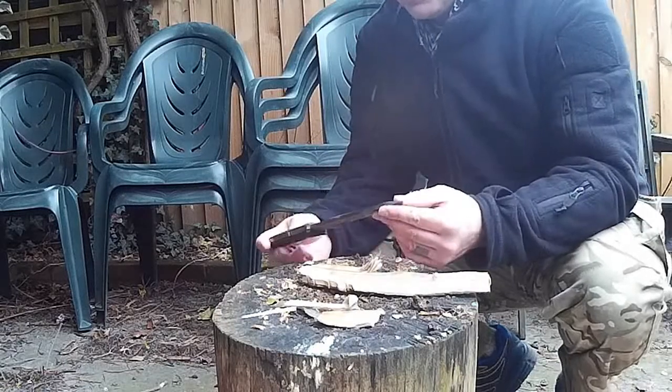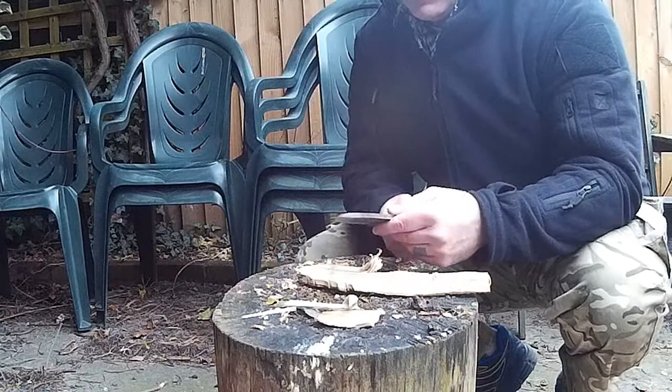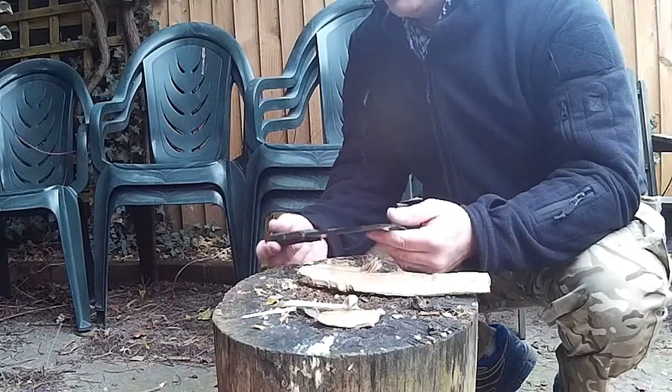But yeah, no, it's definitely one of my favorites. I am glad the coating's off it, and it does look nice. That's my review of the Schrade 37.